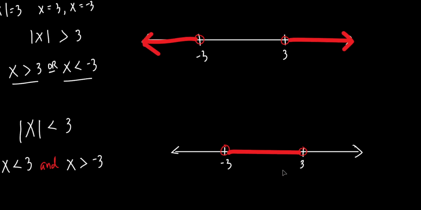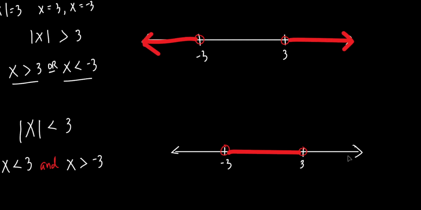We got it? Let's try some numbers. Let's try a number in between negative 3 and 3. What's a super easy number between negative 3 and 3? Okay, 1. Let's put a 1 in there. So what's the absolute value of 1? It's 1. Is 1 less than 3? Yeah. So you can pick any number in between here in the red. It's going to work. Let's pick a number outside the red. Let's pick a number here. Give me an easy number. Negative 5. What's the absolute value of negative 5? It's 5. Is 5 less than 3? No, it's not. So it doesn't go here.